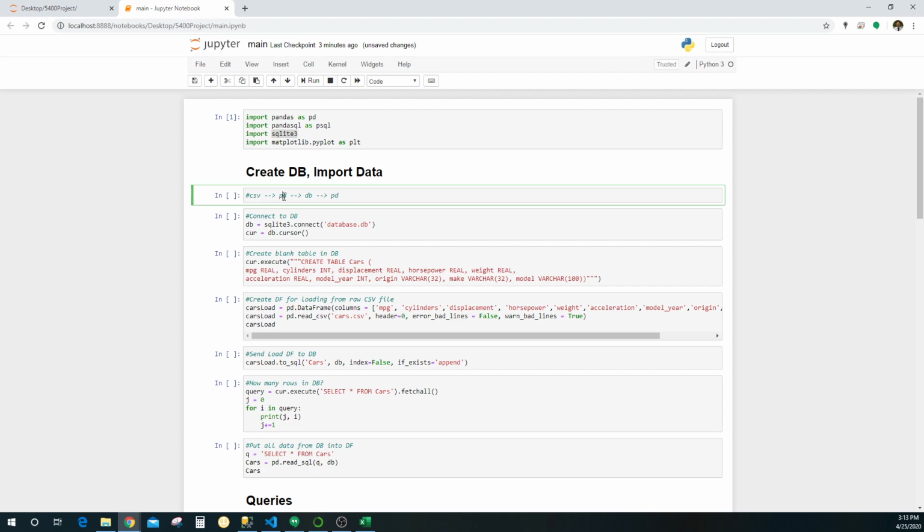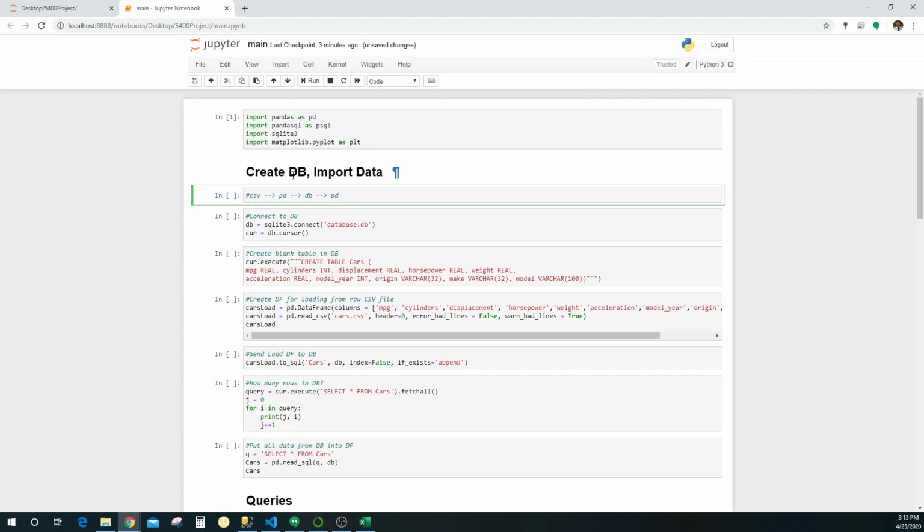One might think, why are you going back and forth between pandas and your database? The reason is that pandas is something Hunter and I were more familiar with. It has different functions that we were able to use to cleanse our data, to do things such as account for those bad lines. So it was easier for us to first load into pandas before going into the database. We'll talk more about that as we go through.